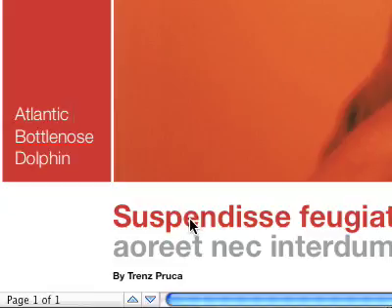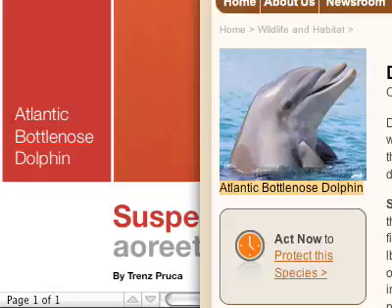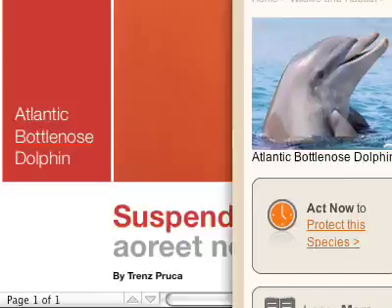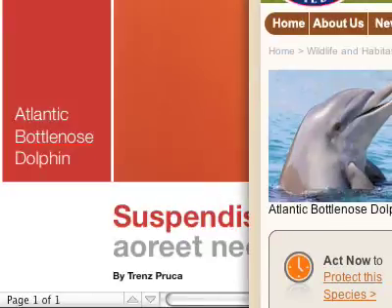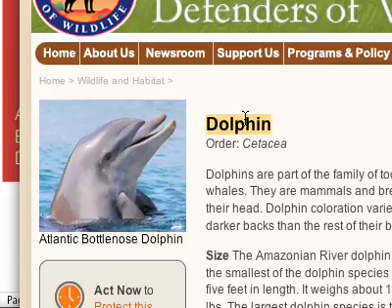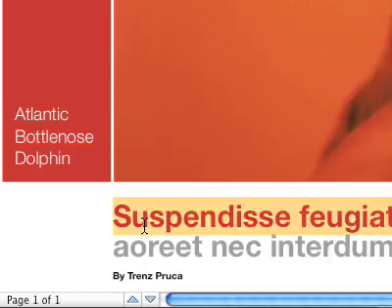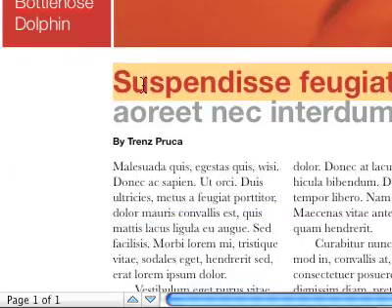For instance, down here, this title and this subtitle right here fit perfectly with the name of the animal that I'm doing and the order. Okay, so these two titles would fit perfectly in these two areas right over here. So what I'm going to do is copy the word dolphin, and I'm going to paste it right where this is. I double click on this area here and it highlights the entire row for me. I use the control, and again I'm going to paste and match the style. Paste and match the style right like this.